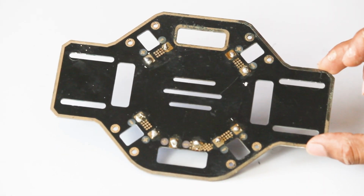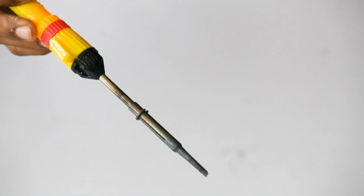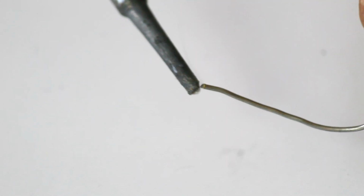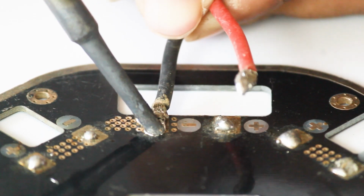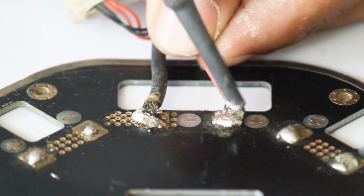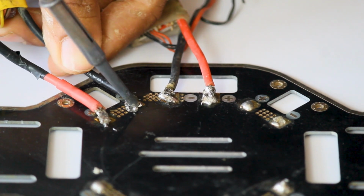This is the bottom plate as well as the soldering plate of our drone frame. To solder all the wires of the ESC, here we need a soldering gun as well as a soldering iron. We have to solder the red wire to the positive terminal and the black wire to the negative terminal. Here we will solder 4 ESCs and 1 battery connector.